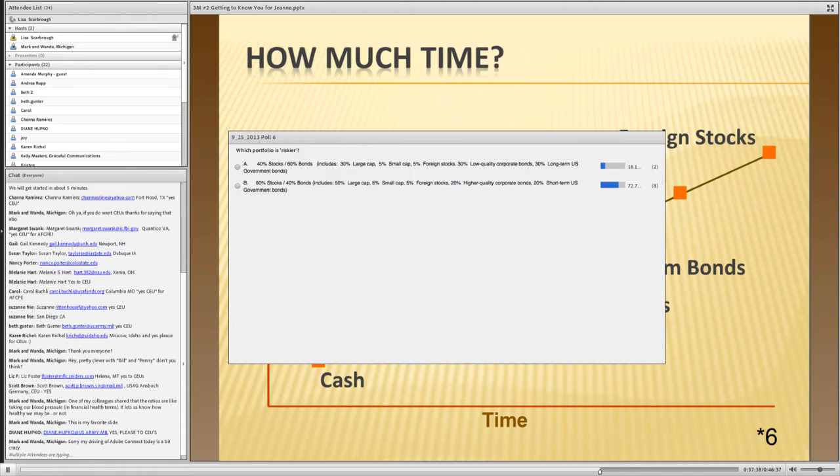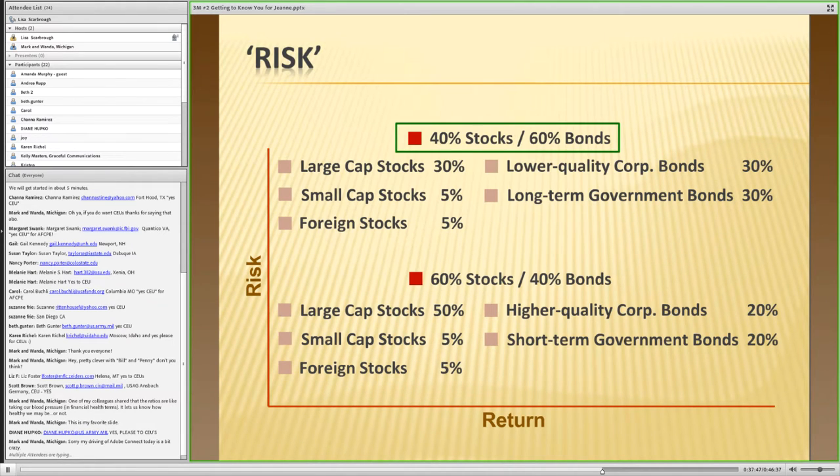Now, this is interesting because overwhelmingly, you're saying that the 60% stocks and 40% bonds is riskier. So let's take a look at that. The answer is actually the 40% stocks and 60% bonds. Let's look at this, and this will draw from what you've learned today as well as from last week. Why is the 60% stocks, 40% bonds less risky? As we learned last week, large cap stocks have a lower volatility or standard deviation to them and have better balance sheets for the most part, in the most general terms, than do small cap stocks and foreign stocks.